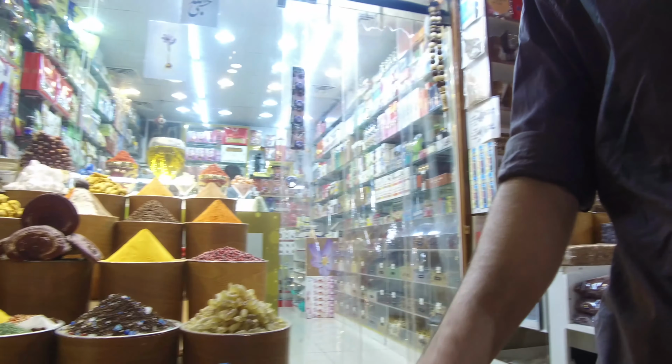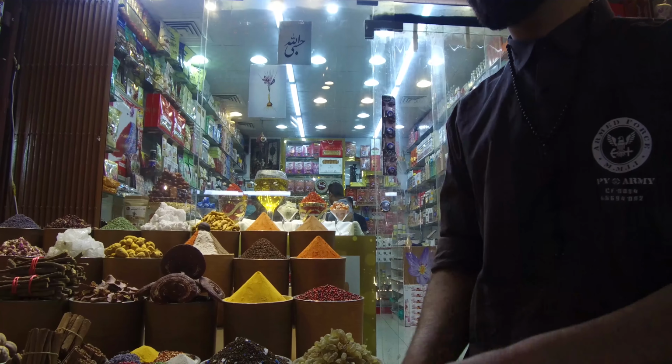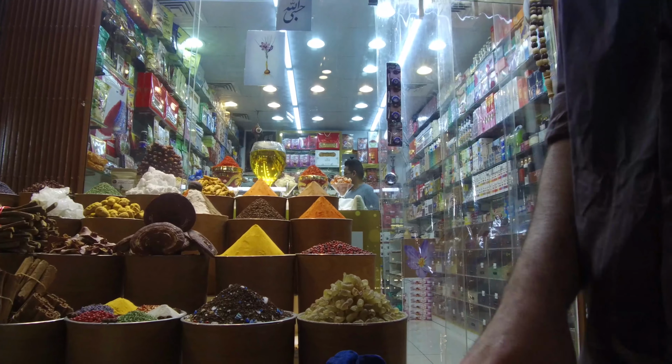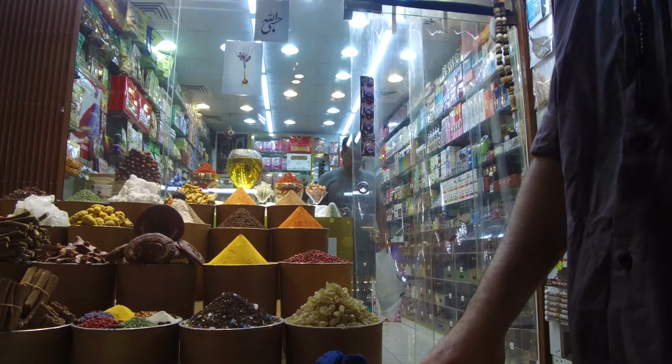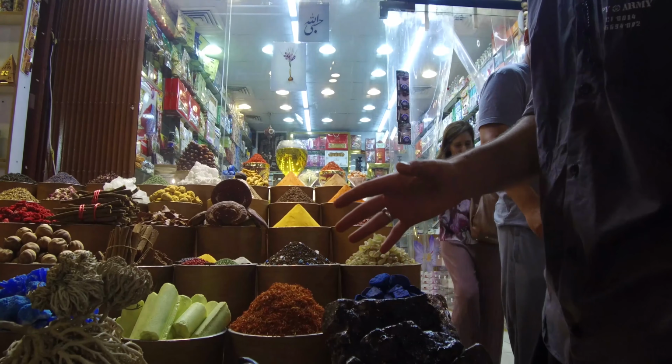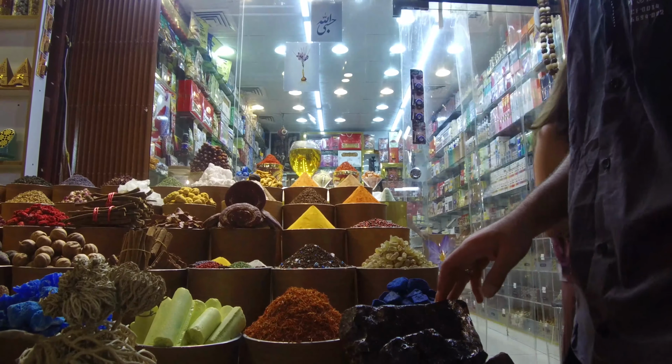Philippines. You know what is this? What is this? This is incense. Agarwood? Yes. Ambar. Is this the agarwood? Yes. No, this is different type of agarwood. This is compressed frankincense mirror together. Okay.